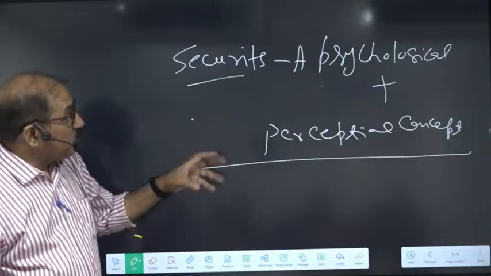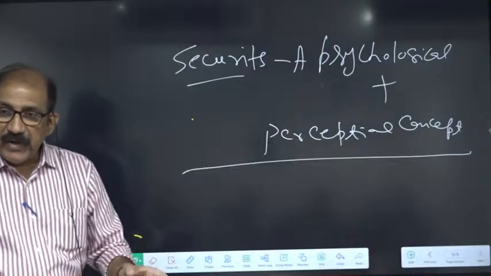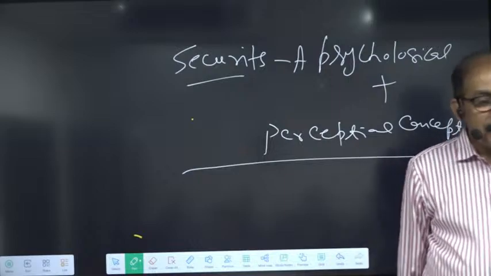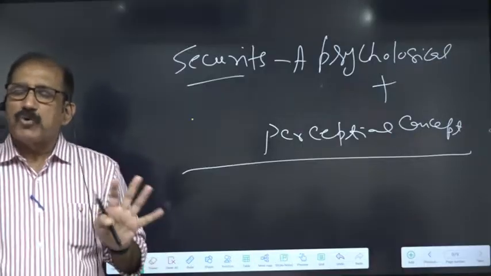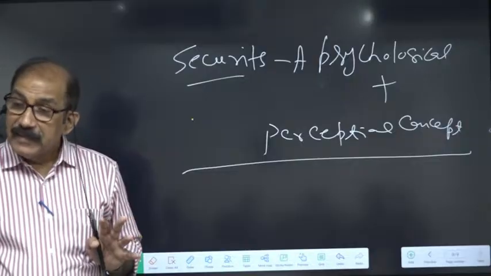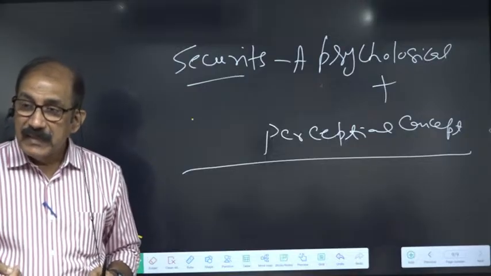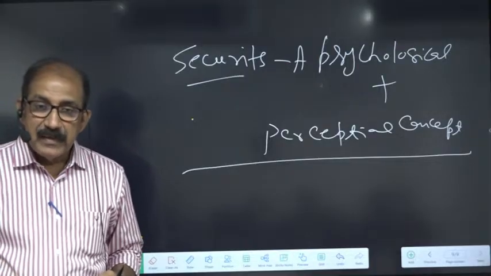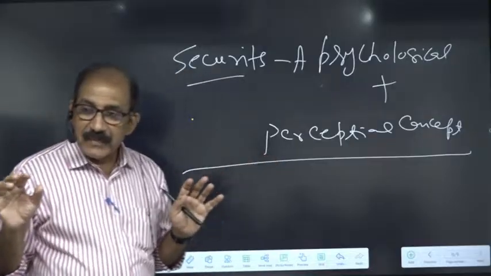Now from this arises what we call the perceptional concept. Before entering this classroom, did you look within your chair कि कोई बम तो नहीं रखा हुआ है? Why did you do that? Because you had a positive perception कि यहाँ पे कुछ भी नहीं हो सकता, that nothing will happen. This perception is what we want to create. This is the goal of internal security, that we want to inculcate a feeling of security in the minds of people, that we are secure.